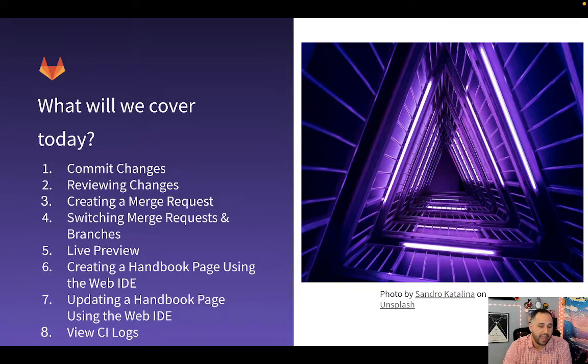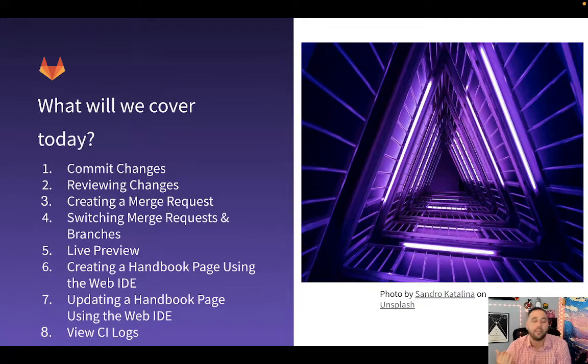The GitLab handbook is huge. It's over 2,000 web pages large, and there's a ton of information on there about how we do things, how you should do things, processes, who we are, stuff like that. So there's a very specific process for creating a page and updating one, and it's open to anyone. Anybody can edit a page and make a merge request if you think there's something that should be in there, or if you find, for instance, a typo and you want to fix it.